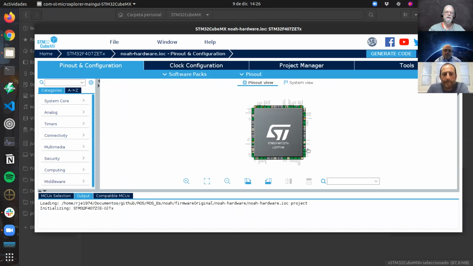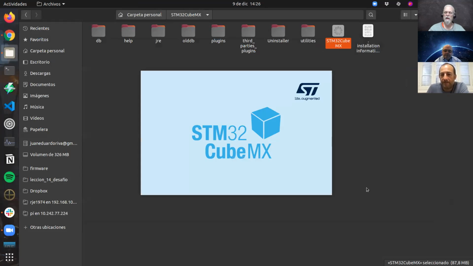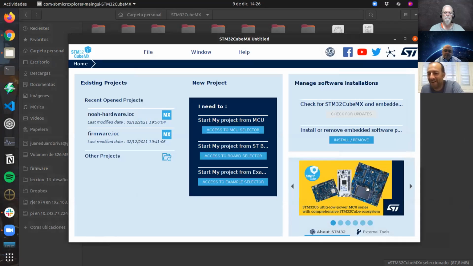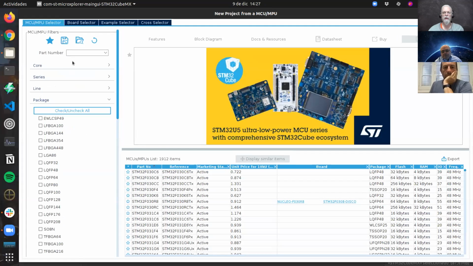As many updates as that just loaded, it could be that it's been looking at the wrong part this whole time. It could be that whatever you clicked on just magically loaded some stuff to fix some of the problems. Okay, now at this point, you've got three buttons there. One says create a project from an MCU, or start a project from an eval board, or start a project from an example. I would click on that first button, create from an MCU, and put in the MCU number that's on the Discovery board, and build the project to the point where it shows you the pins and everything, and then save that project.